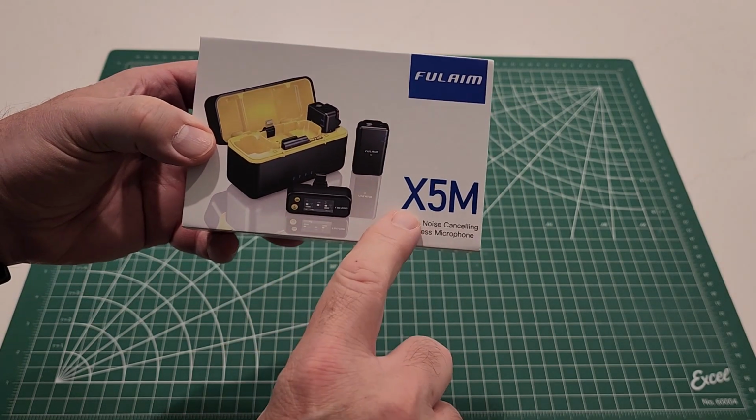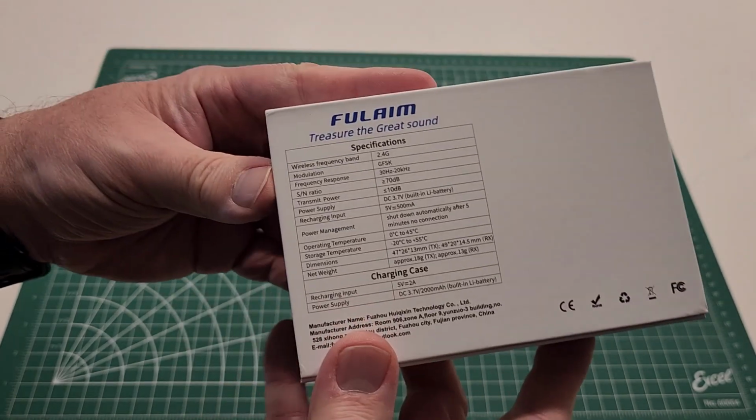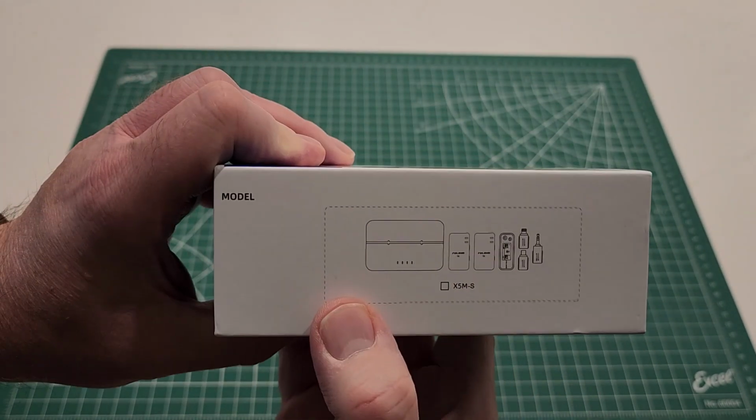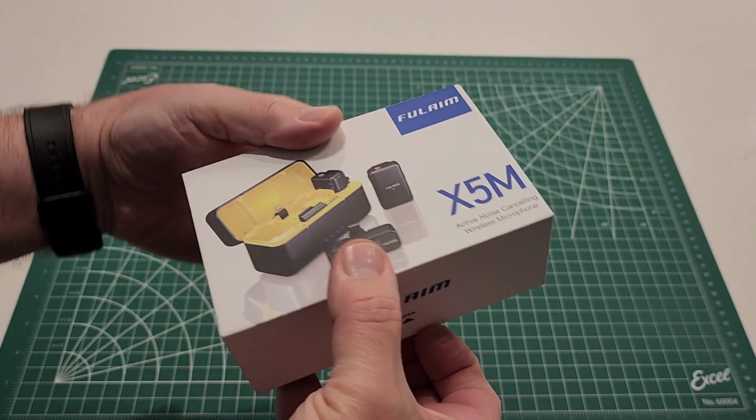With that, let's begin. The good folks at FULAIM sent me their X5M wireless mic to go ahead and test. So let's go ahead and take a look at the unboxing. Okay, we're going to go ahead and unbox the FULAIM X5M wireless microphone here. See, there's detailed specifications on the back. Diagram of what's in the box on the side. Let's go ahead and open it up.